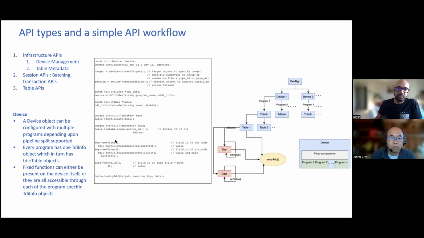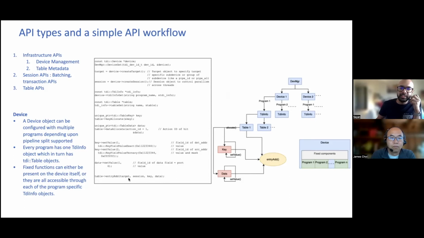And then finally, when your key and data objects are all set and the information is baked into them, a table entry add can be called with a target object, session object, key and data object. So key and data comprise the entry. Session can be used for achieving parallelism, or to indicate that, let's say, this entry add was part of a batch.